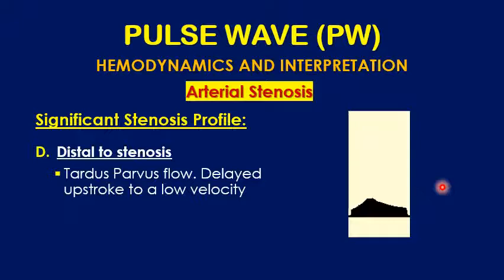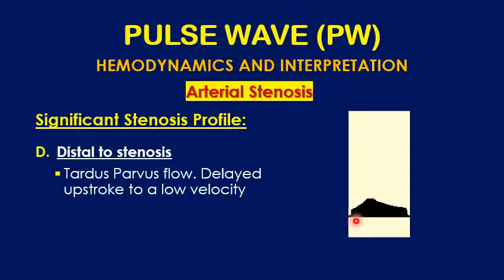But again, because of the tight stenosis, what happens? A big component of the energy is consumed because of the friction and the turbulence. All of these are consuming the energy. So we get low energy. Remember the acceleration time? Here it becomes elongated, and because of the low energy, the peak systolic is not that high compared to the pre-stenosis. So after the stenosis, the peak systolic velocity will damp down, and I will get elongation of the acceleration time.